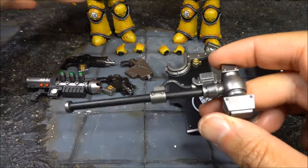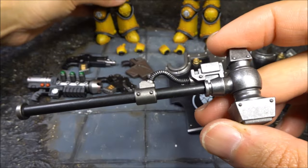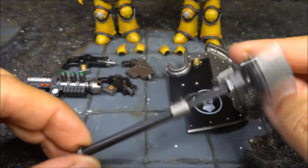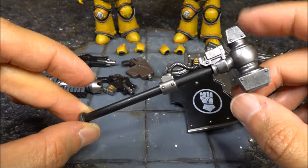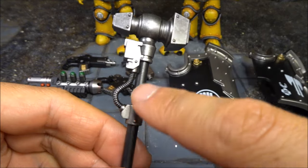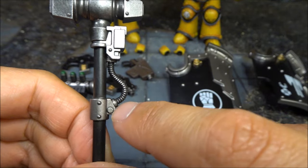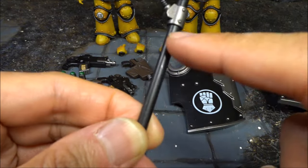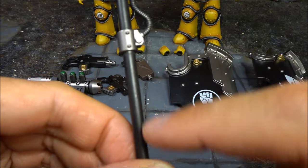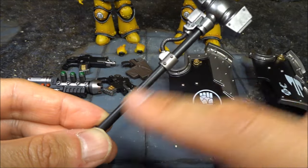This figure is the Sergeant, and I have the Thunder Hammer. This could be an ancient or early version of the Thunder Hammer — it's very different from the 40K Thunder Hammer. The detail looks pretty standard. At least the silver has a black wash on it. This pipe looks good, with highlighting on the raised edges in silver. Surprisingly, on the black handle it doesn't look like plain black — they actually put a bit of dry brushing in silver on it, which is pretty good, because on this long handle if they don't put any weathering it doesn't look good.